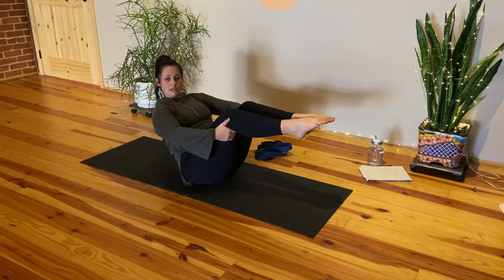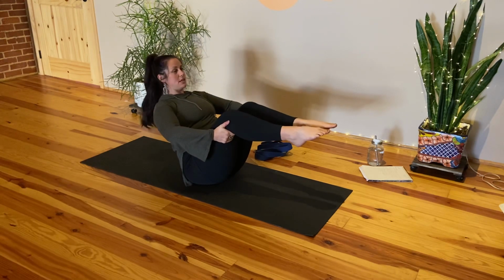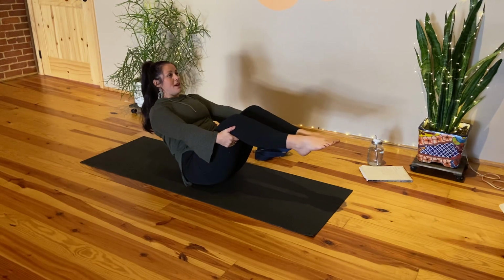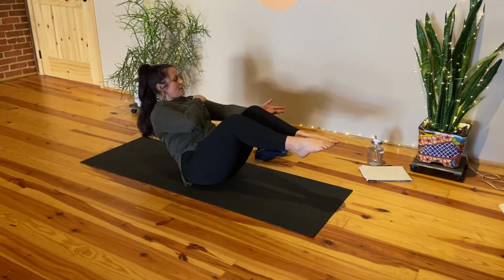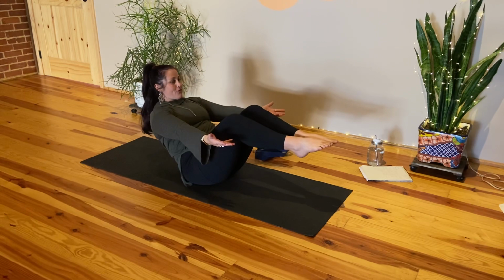And hold on. So slight bend in the elbows can keep the chest lifted, keep you nice and tall, and then maybe you straighten out those arms. If you're still feeling good there, see if you can let the arms go. We're creating one line, shoulders to wrists to knees to ankles. 3 more breaths.